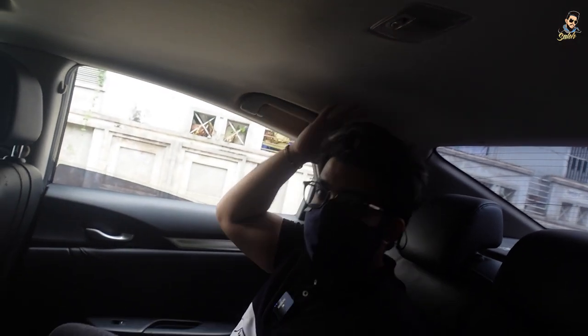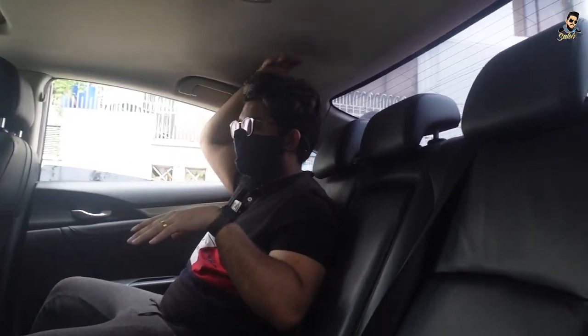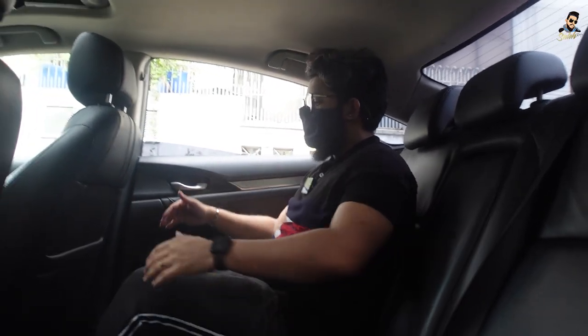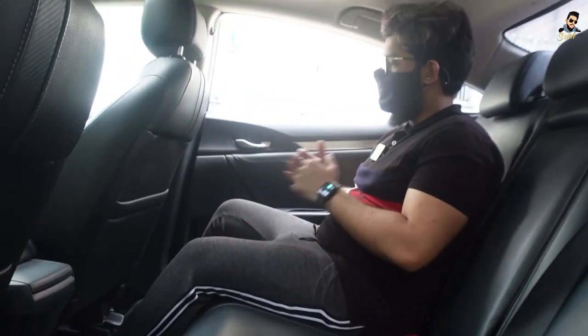It does not matter. As you can see, the headspace is a little bit cramped. I'm 5'5". A guy my size can sit with no problem whatsoever, but 6 feet will struggle over here, since the slope is a bit cramped. But knee space, I've got a lot of knee space. This is my driving position. If I had to pitch also, it would have been easier for me to sit over here.